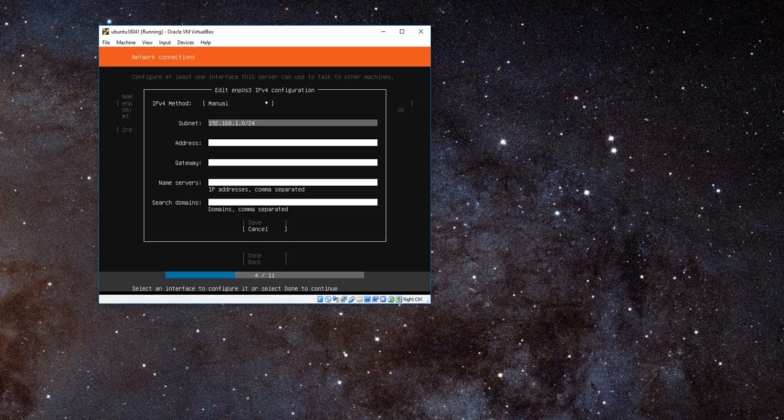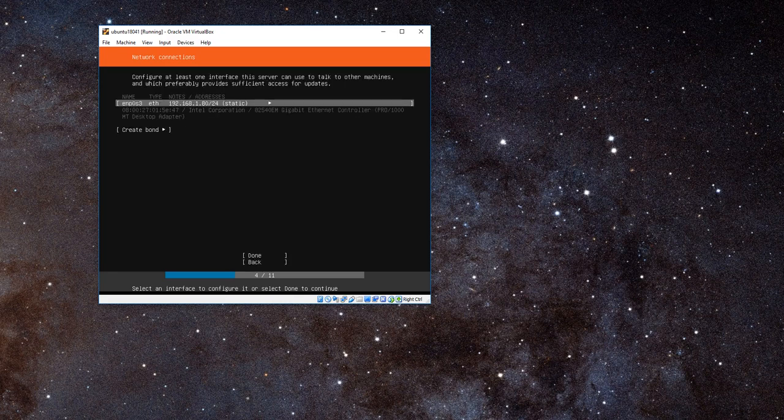So you do the subnet, which is 192.168.1.0, in my case /24. Netmask, and here's where we're going to configure the static IP, 192.168.1.80. Set the gateway, 192.168.1.1. Name servers, I have two, and these are going to be comma separated, as you can see. 192.168.1.20, 192.168.1.21, and we'll set the search domain. I have local DNS here in my lab, so I'll put edmonton.lab.